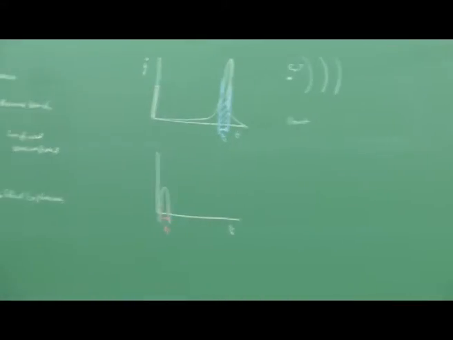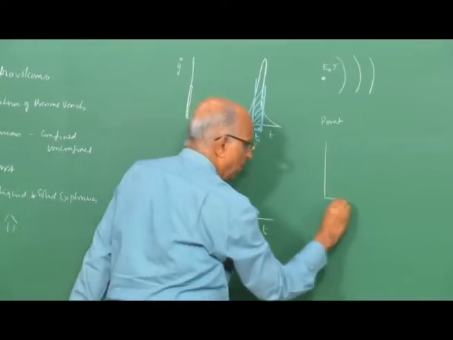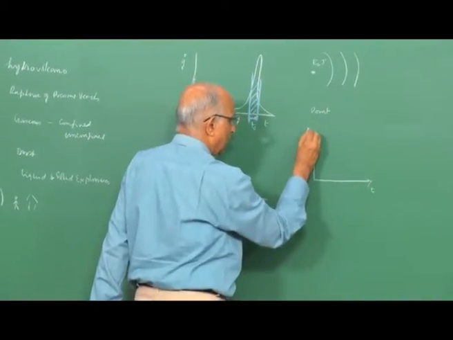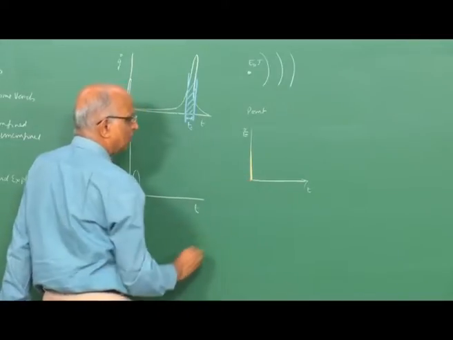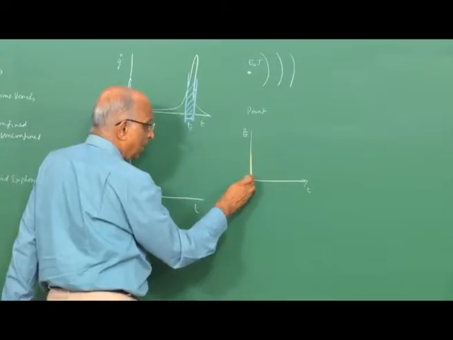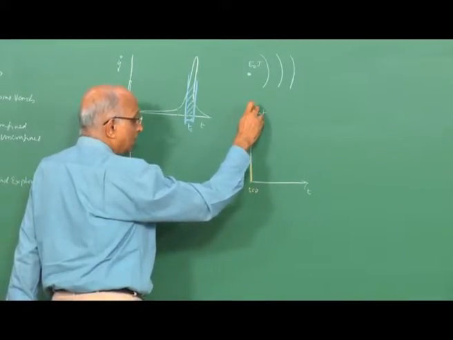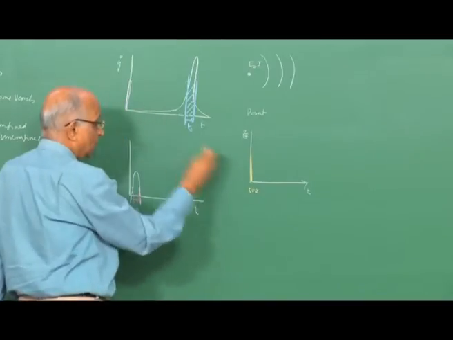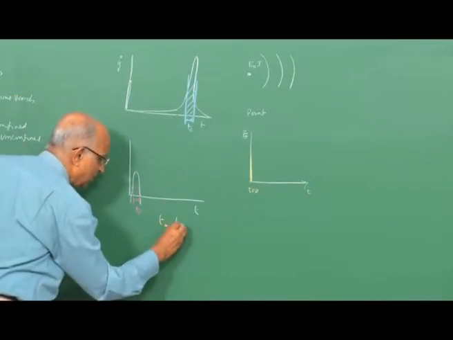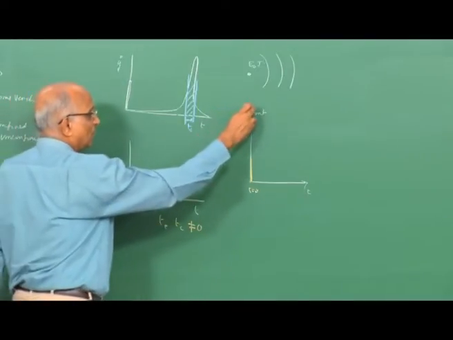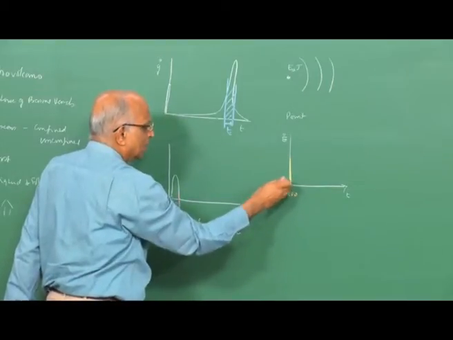But in practice, what do we find? Energy is released in a given volume, point 1. Point 2, it is impulsively released. Rather, if I take the time over which the energy is getting released, the assumption is that all the energy is released impulsively at time t equal to 0. That means the energy release is at t equal to 0 itself. Therefore, I cannot have point release in practice. I cannot have totally impulsive or spontaneous energy release. That means the duration of energy release, Tc, is not equal to 0, as was assumed when we calculated the blast wave from a point source releasing energy spontaneously.